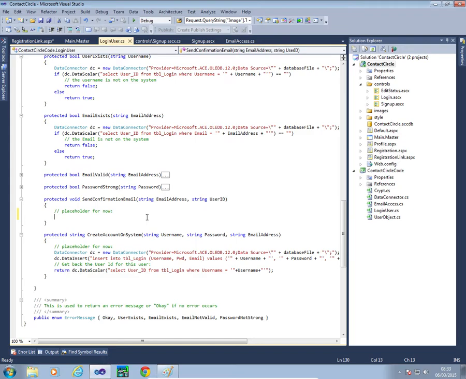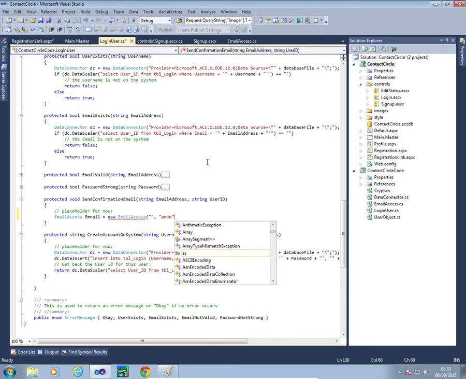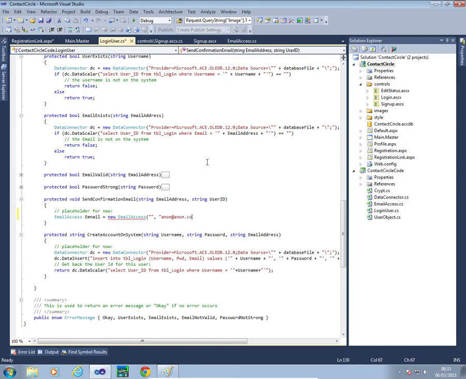So how do we actually make this work where we've got our send confirmation? Well, we start with we've got a piece of code called email access. And we need an SMTP server, which you would have to have already set up, a from address, which again you need to have that works with your particular SMTP server. And I'm going to set it from me, so the name that's going to come up is Chris Lewis. Okay.